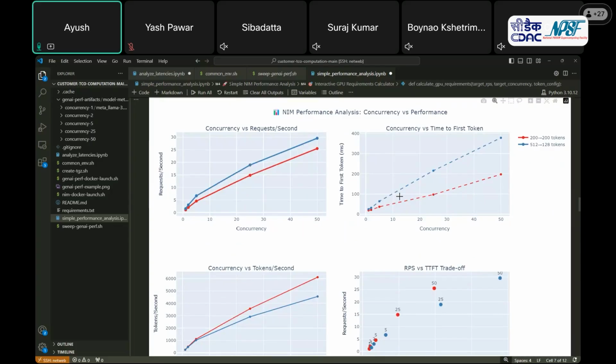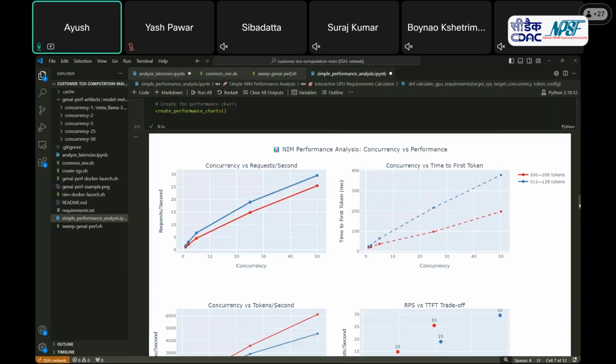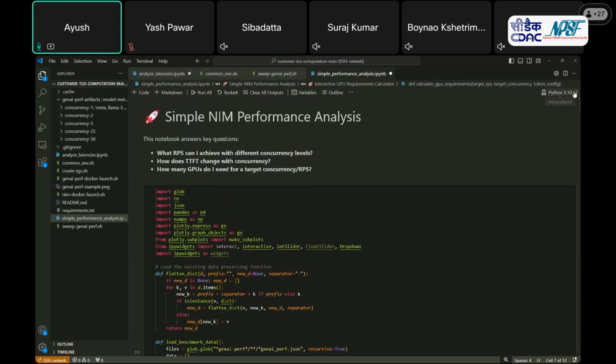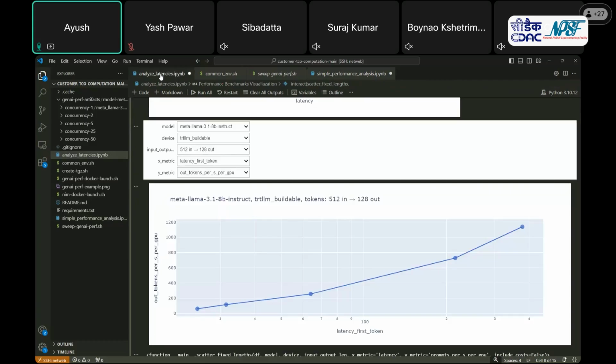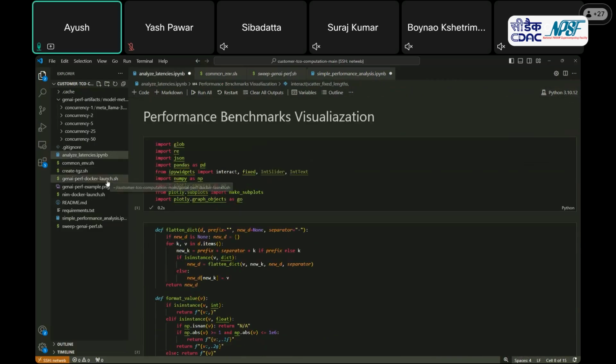If you increase concurrency, obviously you are going to have a higher throughput or higher request per second. But when you increase your concurrency, you are also going to have an impact upon the experience of the user in terms of time to first token or TTFT. Again, this will give you an idea of how much you can accommodate, how far you need to allocate the infrastructure for the underlying thing. So this is the overall performance benchmark analysis, and you can do this analysis at your own pace as well.